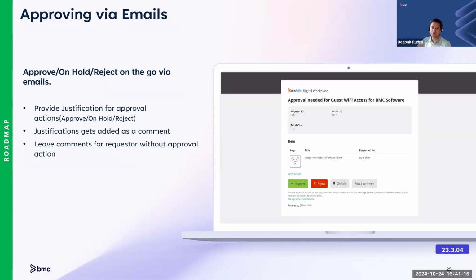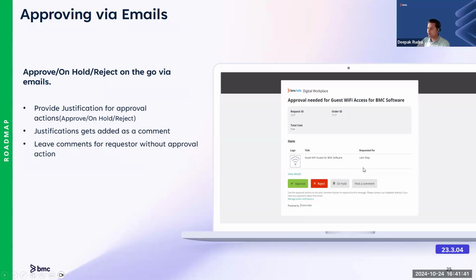All you've got to do is set some settings in your incoming mailbox for parsing the email. The moment you do that, you can provide your justification, and the justification will also go to the comments section as well as to the I button there. If it is rejected, then you have an I button where you can hover over. So it's approval engine functionality, but we are also taking it to the comment section.